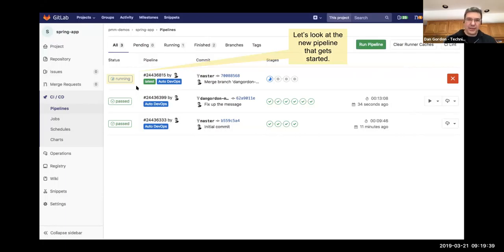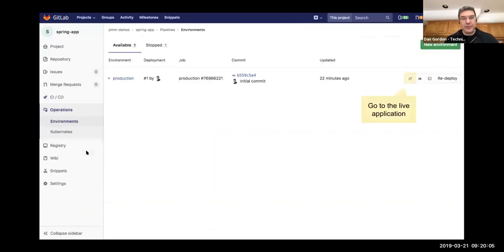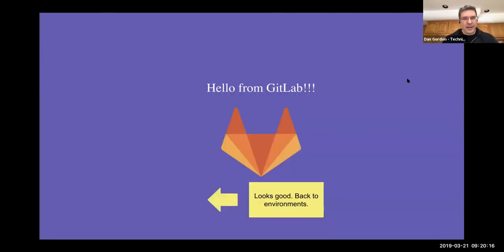Once that merge happens we move into the Release phase. You can see in the pipeline screen that it kicks off a new pipeline. It looks similar — running many of the same tests — but now instead of going to a Review App, it goes straight to production. That's continuous deployment at its best: code changes go through the pipeline, get validated, get merged, and go all the way through to production. We can see the production environment, the commits that have happened there, and go to the live environment to verify.